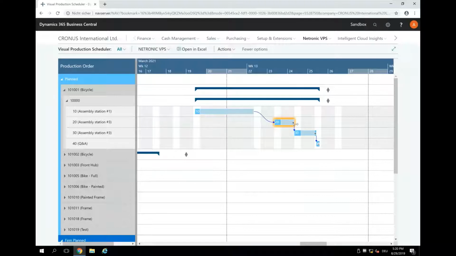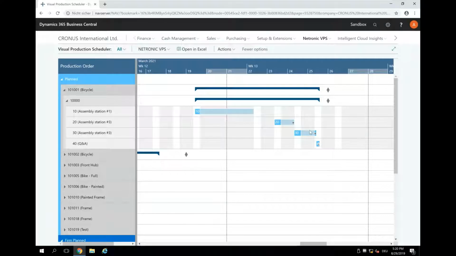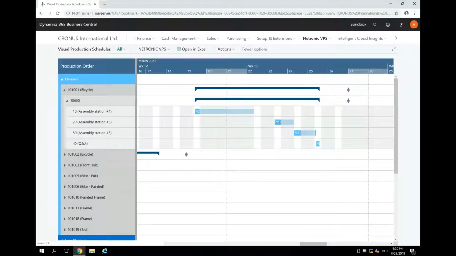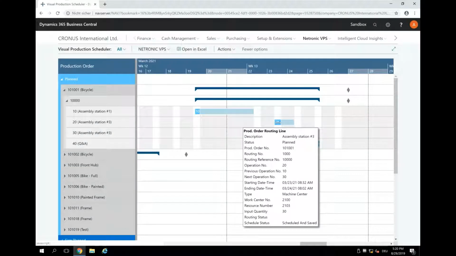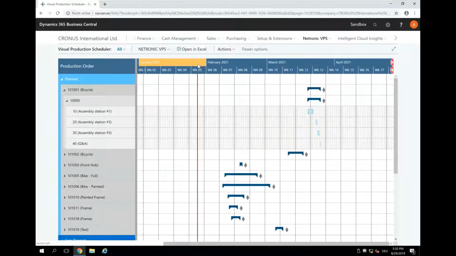We see these little gray dots here that indicate to me that these operations have been changed, not yet saved back. If I'm happy, I can save this and then update the underlying Business Central database, get the confirmation, and these gray bubbles disappear. So this was general functionality. Now let's look at the progress bars, which are actually a new functionality.